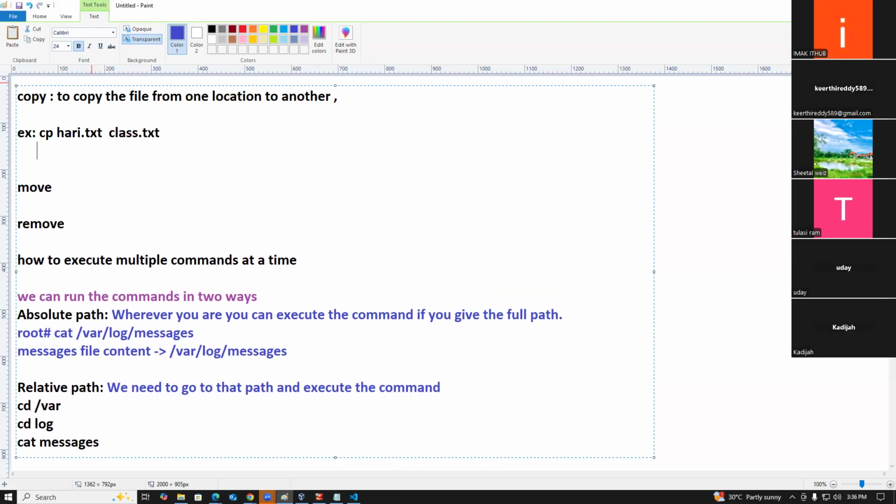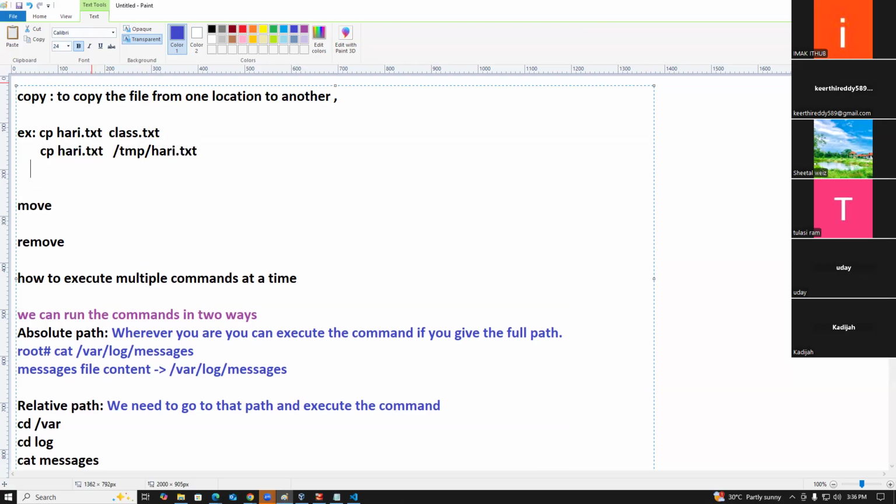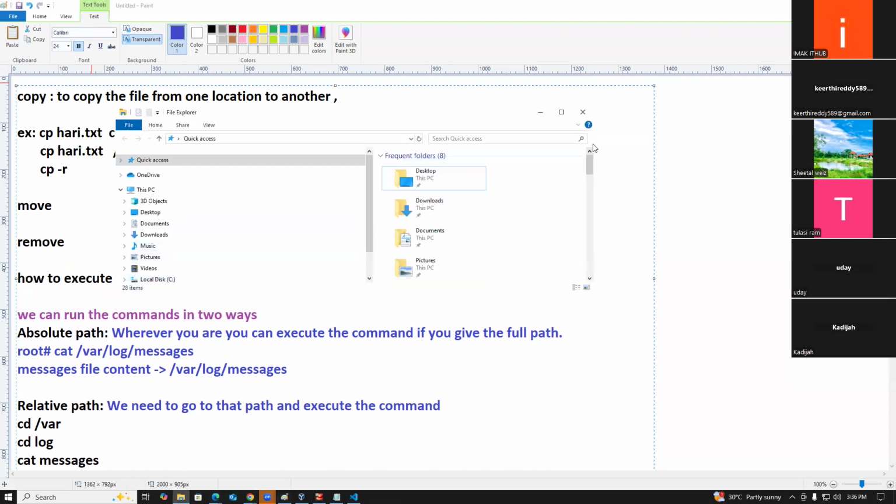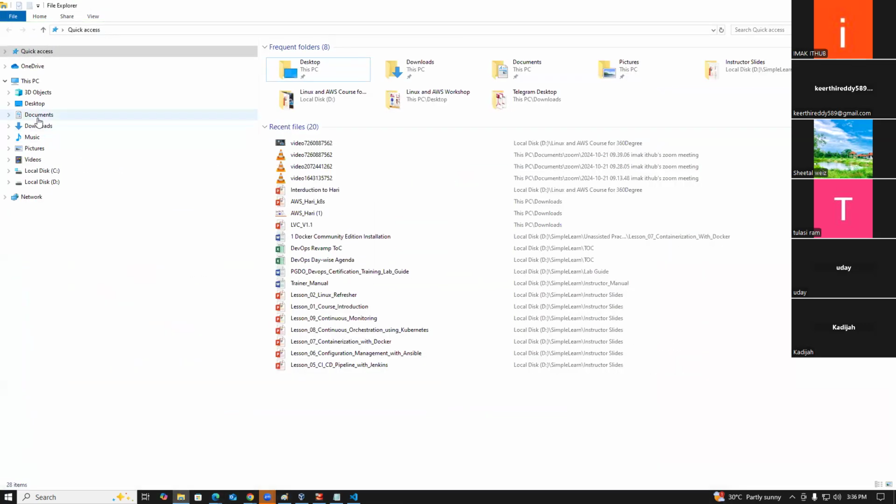For example, copy hari.txt to temp. Here also I'm creating a file called hari.txt. To copy a directory, for example, -r recursive is more, so I will show you that, then only you will understand, guys. One second.